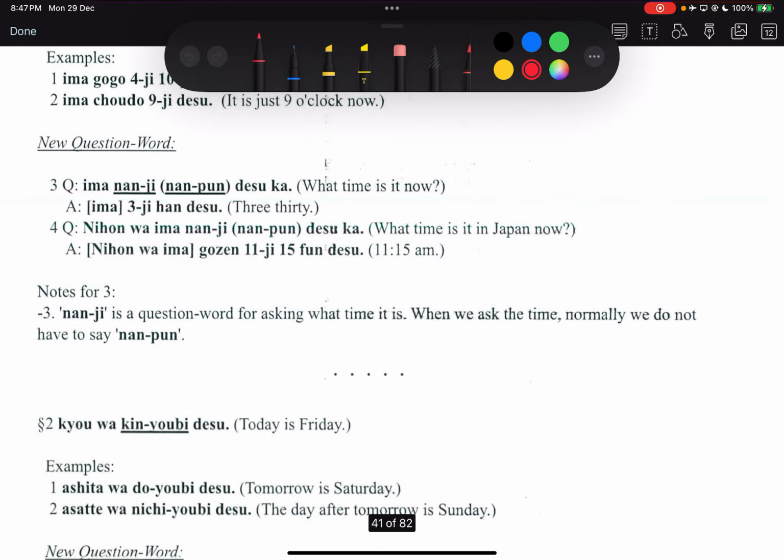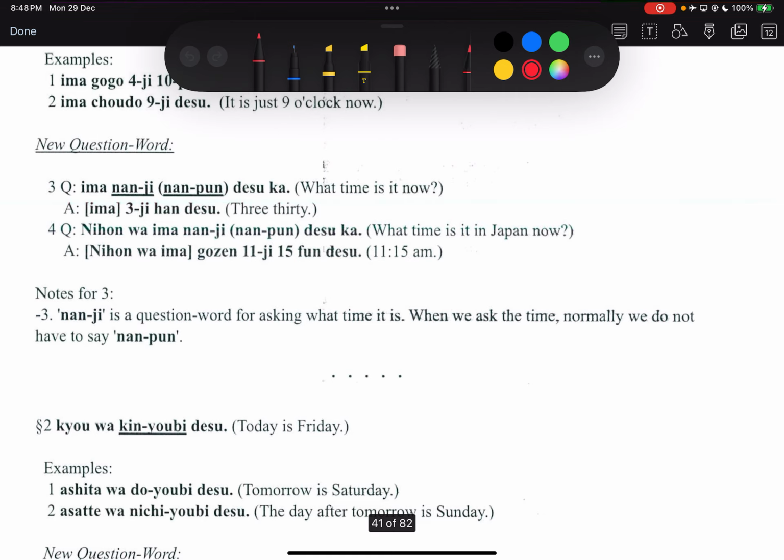Then if you want to ask what time or what minute, it will be 何時. 何時何分. 何分 is optional because in Chinese we don't say 几点几分. We just say 几点, that's all. We ask 等一下几点. We don't say 等一下几点几分. So this 何分 is optional, unless you need the exact time.